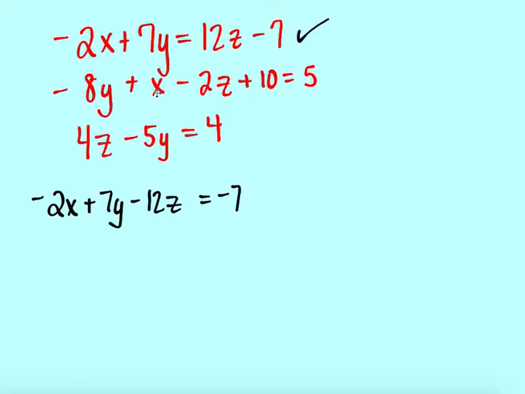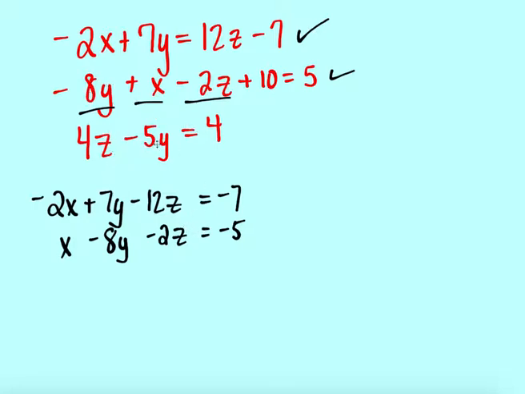It's not in the same order as X, Y, Z, so we're just going to move it around as we go. This would go first. This would go second. This would go third. And then you would subtract the 10 over here to get negative 5. Keeping in mind, if anything would go together, combine them just as you would in any equation. Okay, we're done with that middle one. Always double check your signs, make sure they're correct.